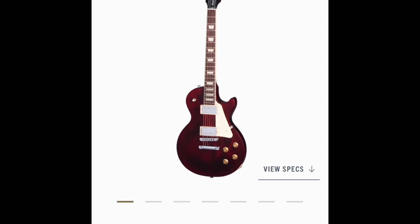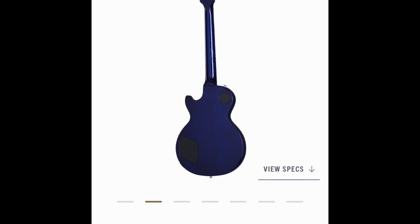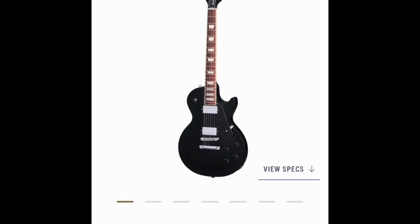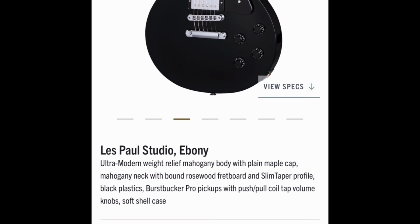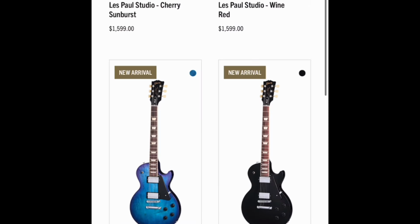Wine Red. Blueberry Burst, which is interesting. And it has a blue back instead of a black back. Nice. And Ebony. Now, to me, an Ebony guitar should have, and this is a satin finish on this one, which I could have sworn, maybe they dropped the prices. But I thought the satin finish was the one that was $1,600, and the other ones were a little bit more because they weren't a satin finish. They were gloss, blah, blah, blah. But an Ebony guitar should have a white pickguard, I think. It just looks strange. But anyway, that's the Les Paul Modern.